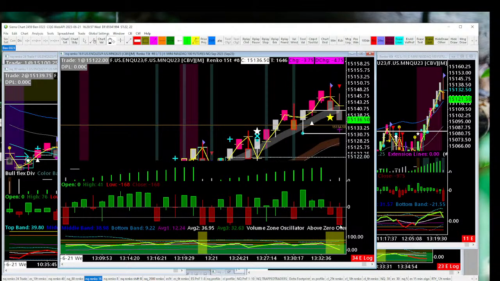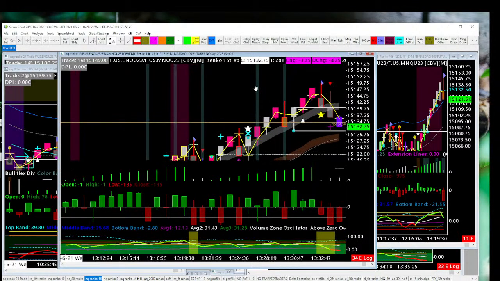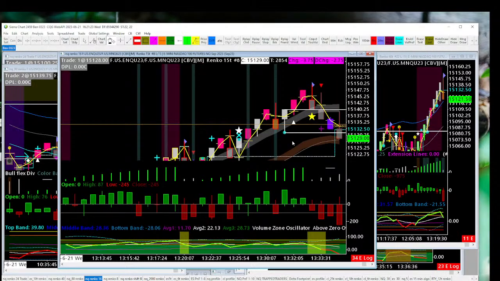Then big delta on the triangle. Buyers begin to give up. That makes sense. Smaller delta is probably healthy. Note we're getting smaller and smaller here on the buys. We were here, then the highest here, then the highest here. Now we have like never in this bar were there more buyers than sellers. Interesting. They try to defend.